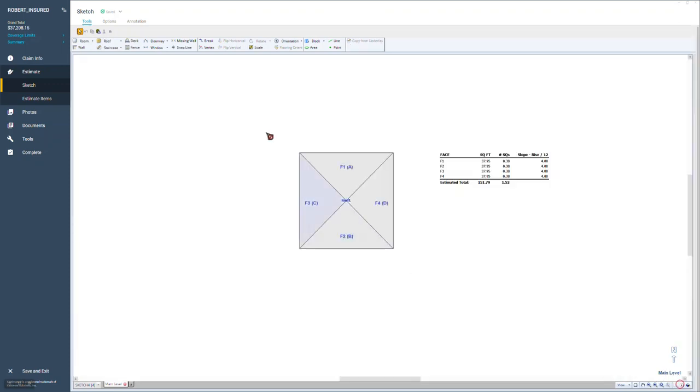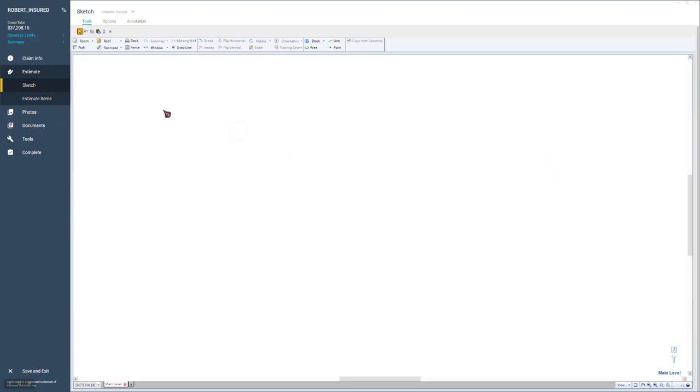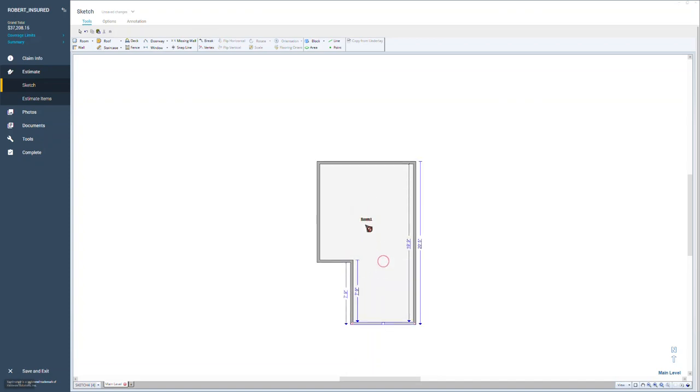For instance, if we were to do an interior room, we'll do something very simple here. And let's say we put some windows, a missing wall here that goes into another room.